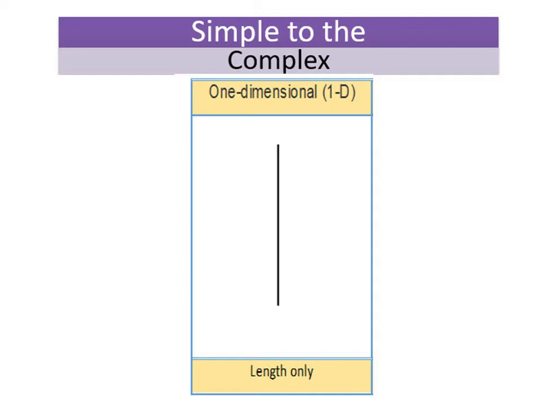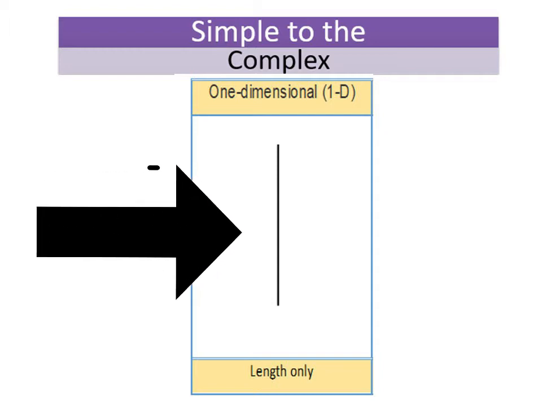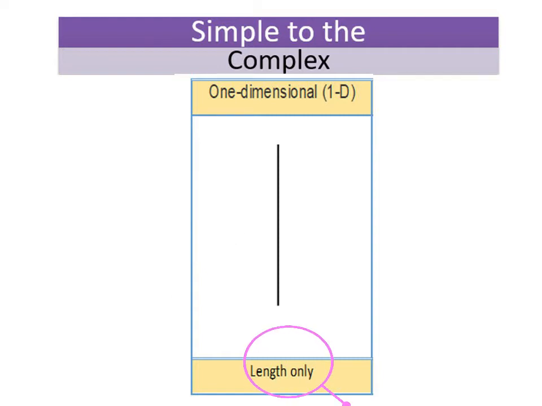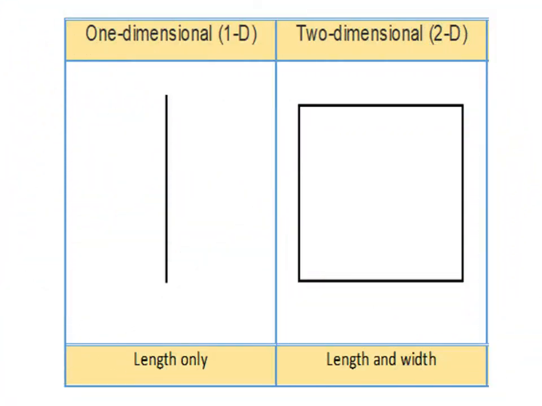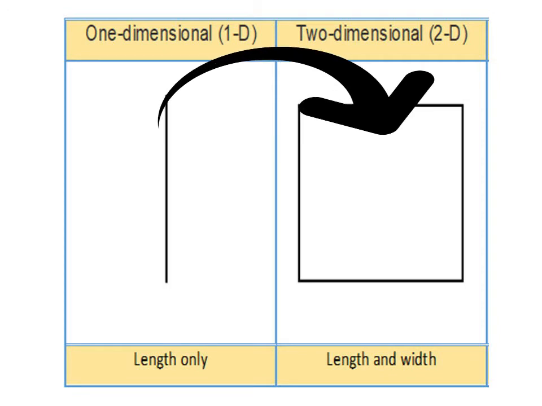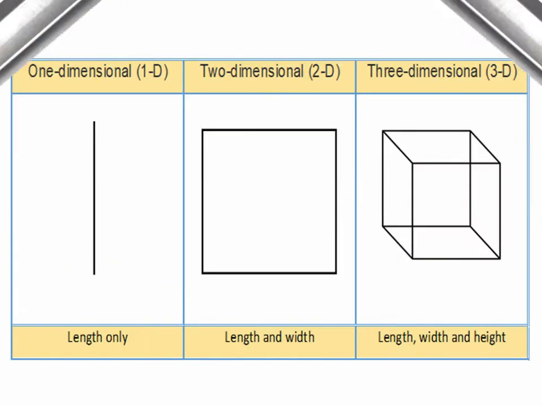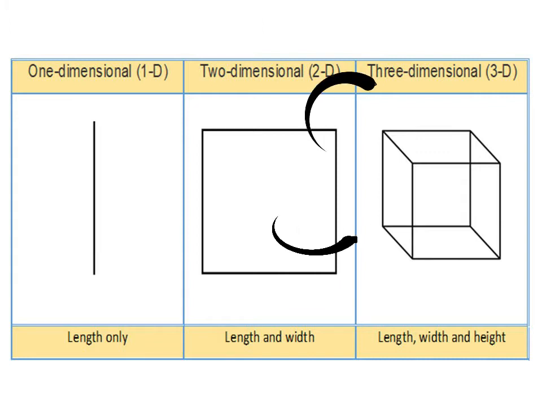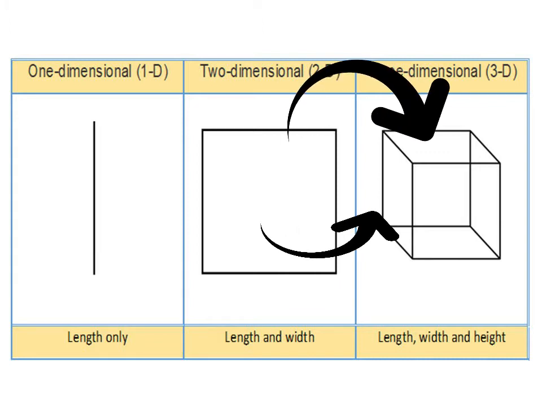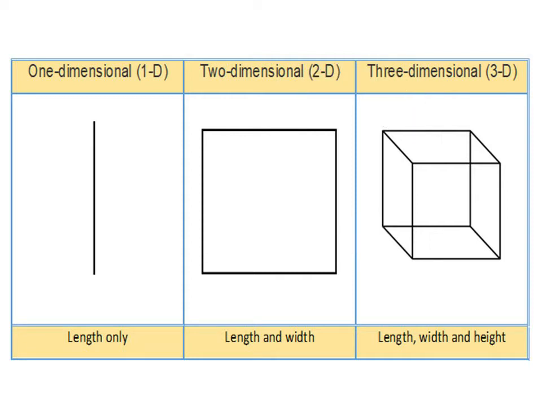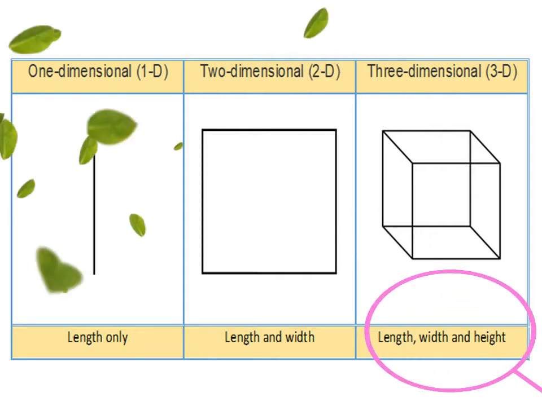When applying these principles to the teaching of 3D objects, you could start with a simple one-dimensional object and then move to more complex objects. For example, explain to your learners that the line segment drawn on a surface is a one-dimensional object or 1D and that it has length only. Now show learners how we can extend the line with exactly the same length to the right so that it becomes a two-dimensional square or 2D which has length and width. Should we move or extend the 2D square perpendicular to its surface, it becomes a three-dimensional cube or 3D, which has length, width, and height.